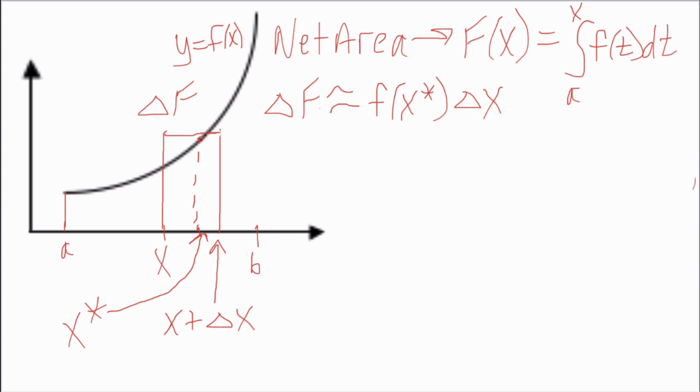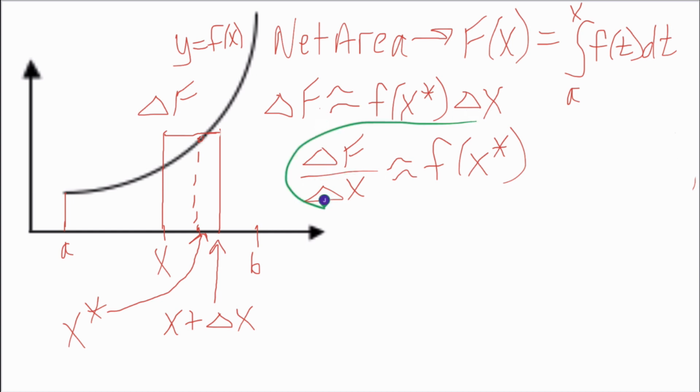Now notice how I can alternatively write this. Oh, my deltas are not looking too good either. So let's see, delta f divided by delta x would therefore be approximately equal to f of x star, right? Since delta x is not equal to 0, I'm entitled to divide both sides of this approximation by delta x, and now I have this interesting expression which hopefully is starting to look familiar to you, right?